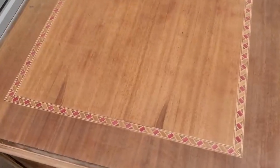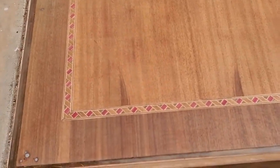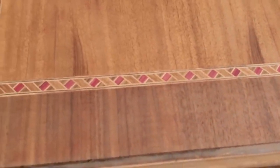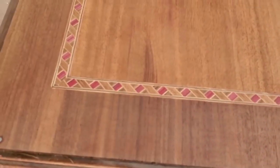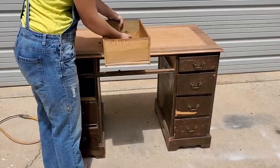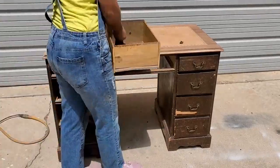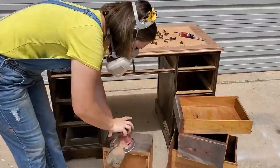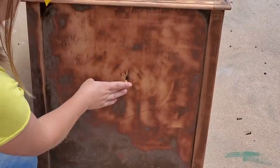It really took digging and a lot of sanding to find the treasure buried underneath all the destroyed finish on top of this piece. But once I sanded it down, I realized that it has a purple heart inlay on here, and I learned that actually from Google and from my viewers. I had tons of people comment on this video saying that they had this exact same desk or one very similar to it. I even had a viewer send me an email with a picture of hers.